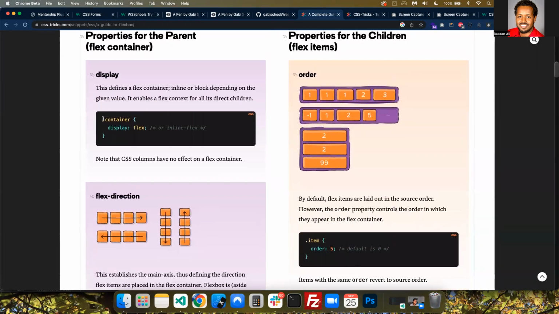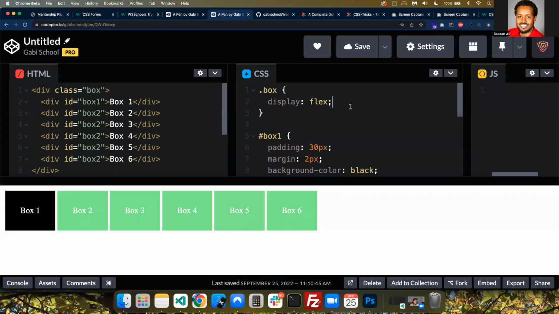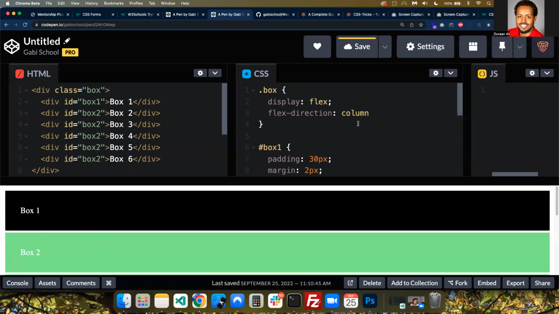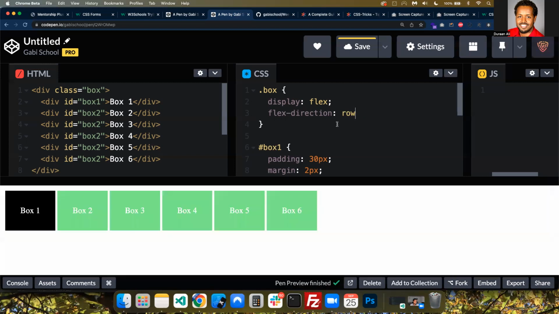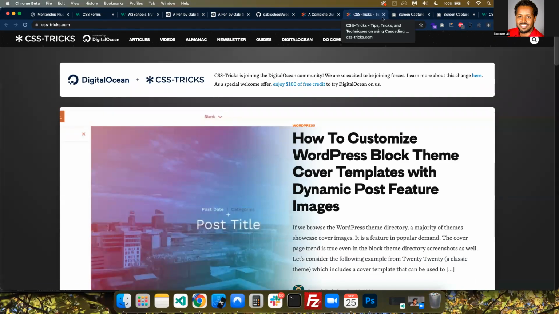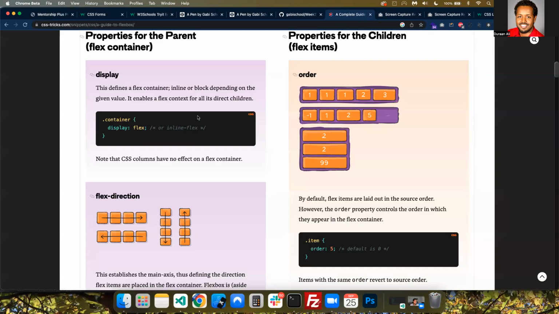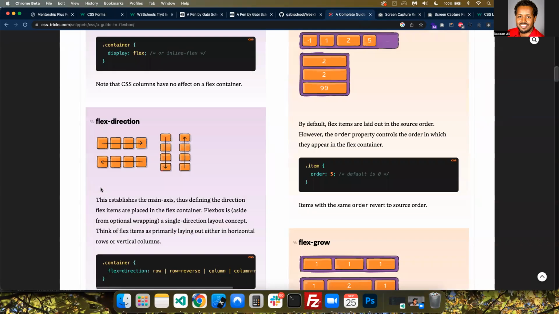And then you have directions. Directions help us with how we direct things. So if we add flex direction and say column, that means it's going to become a column. So it's going to go back the way it was before. By default it's a row, that's why we saw it this way, because display flex is by default a row. Let's delete this. We'll get to know more about that later. It's the homework. And then there's order.